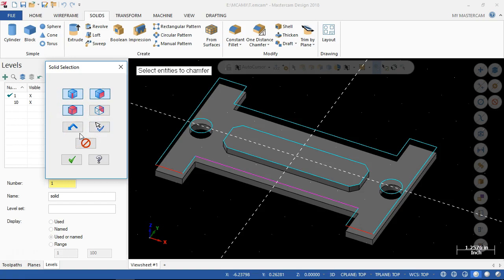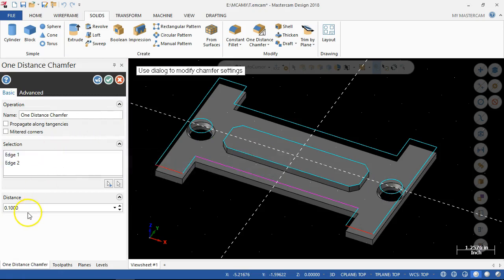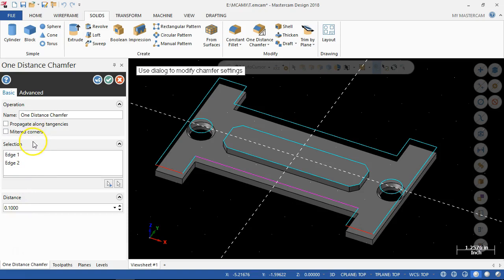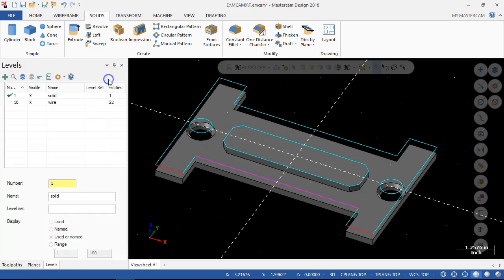Everything else kind of in gray in the background is not going to be part of our selection set. So I can grab an edge and an edge, which is in effect the same as picking the chain. 100 thousandths, and no tangencies, and not worried about the mitered corners. So we'll go ahead and accept that.